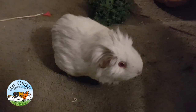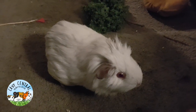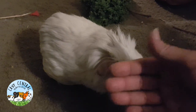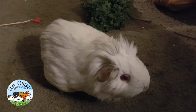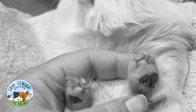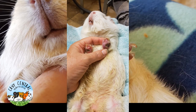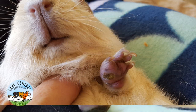This little guinea pig in particular almost wasn't surrendered due to the owner's attachment and feeling that she was more settled, calm, and friendly. However, again, lack of knowledge is very clear, as the reason she's so easy to pick up is that she is completely blind. At some point, she has sustained a rear leg injury, which is part of the reason Bumblefoot has occurred on the front paws due to a change in weight bearing and being very apprehensive and uncertain about moving forward.